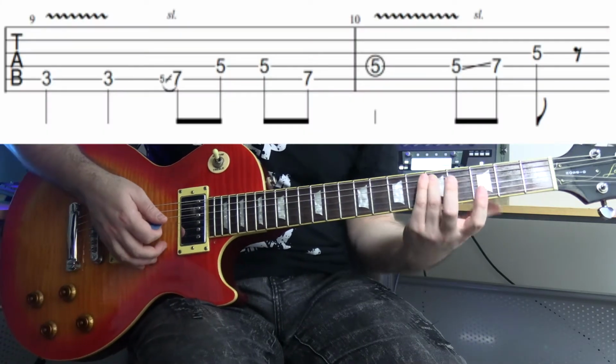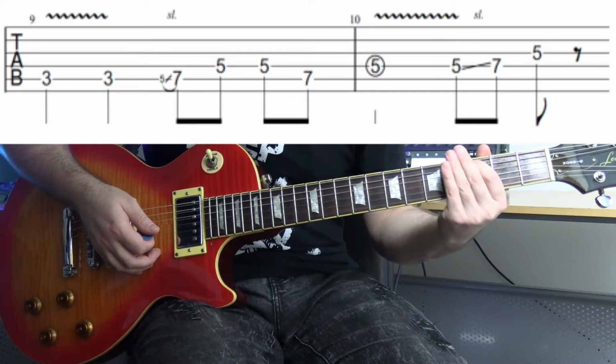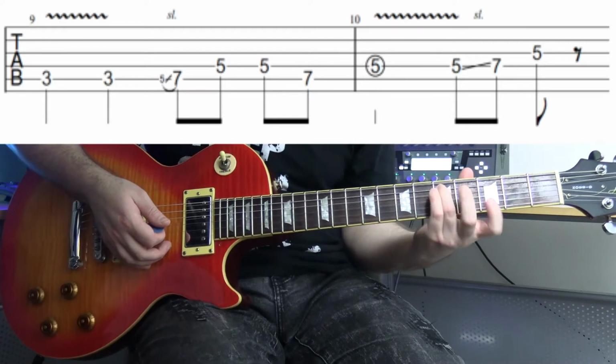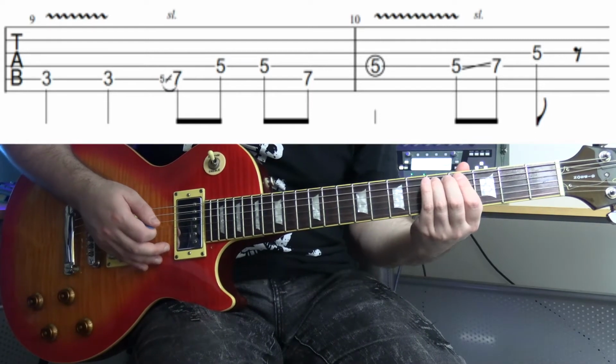Next part, go to 5 on that A string now. So you just finished with your first finger before. So the third finger will be free here. And this is real handy. You want to play 5 and immediately slide to 7.